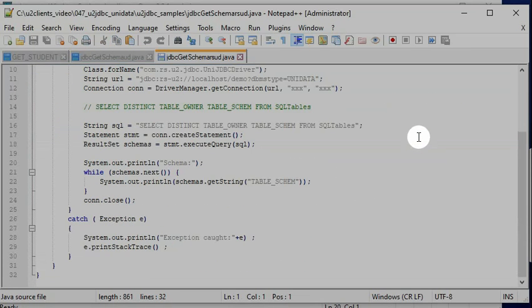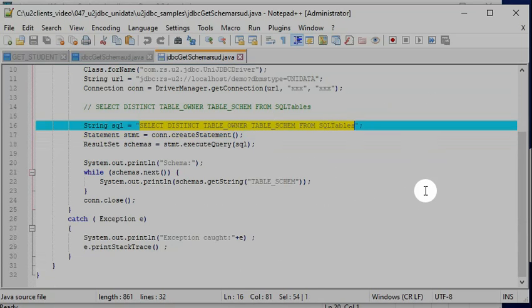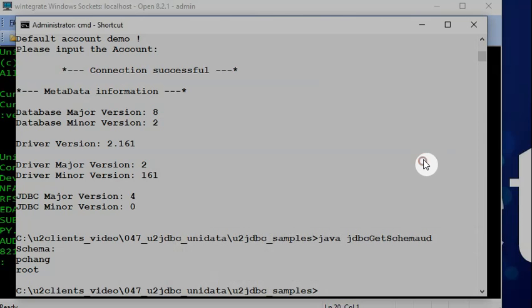If you look at the SQL syntax, it is basically on the server; it just gets the table ownership from the SQL table, which is what we call the UniData schema information. You will get the same thing with JDBC get schema RS.